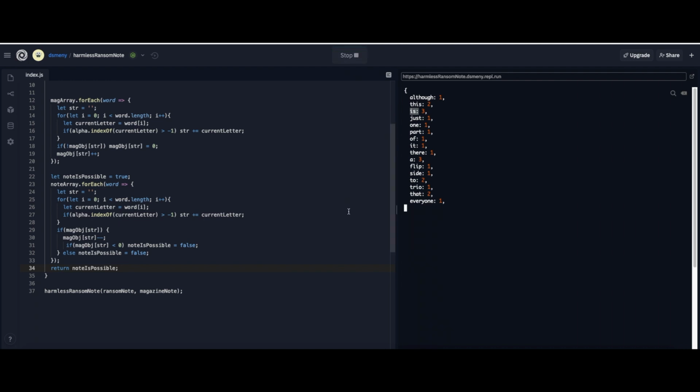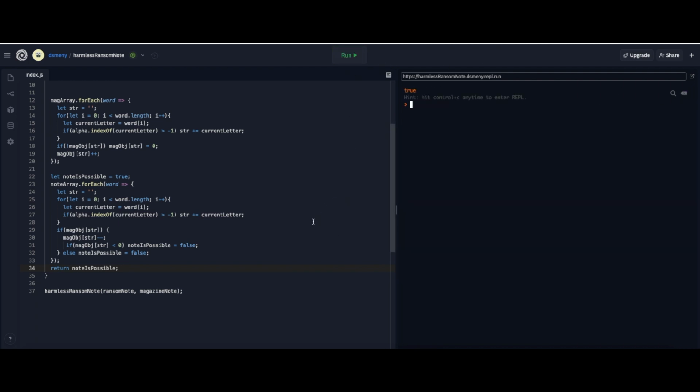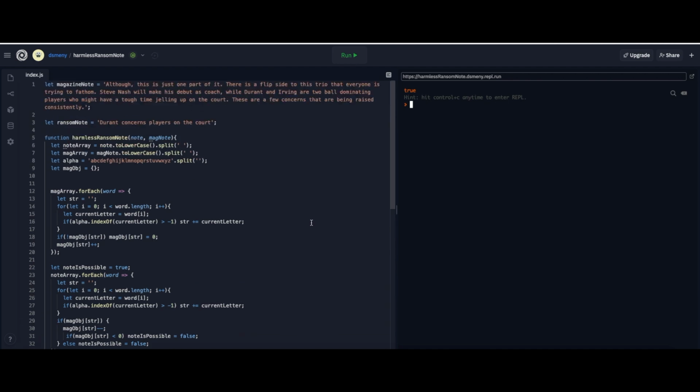So let's run it. Okay, let's clear that out and run. True. Okay, so we know that Durant concerns players on the court. So that's possible. All right. We know Brad is not in there, so we're going to run it and we should get false. Good.